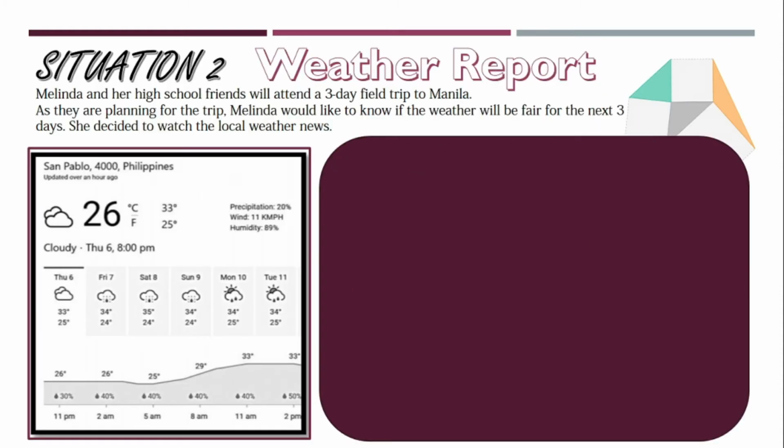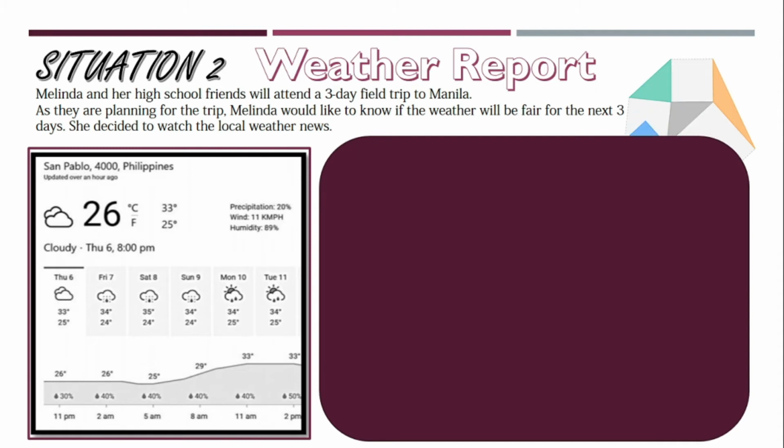Okay? And the next example is the weather report. So, for example, Melinda and her high school friends will attend a 3-day field trip to Manila. As they are planning for the trip, Melinda would like to know if the weather will be fair for the next 3 days. So, she decided to watch the local weather news.